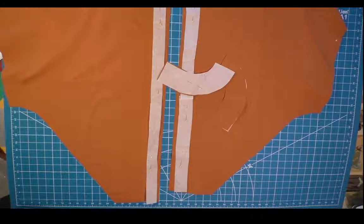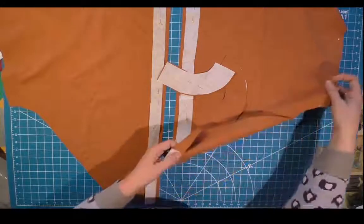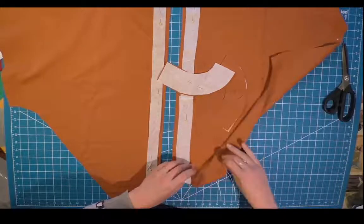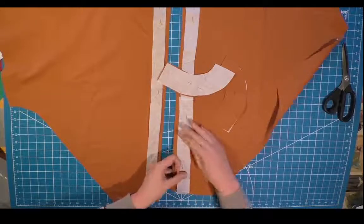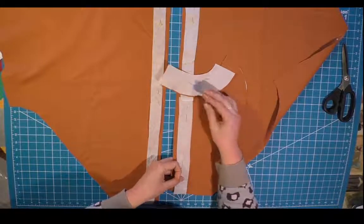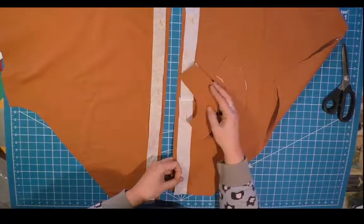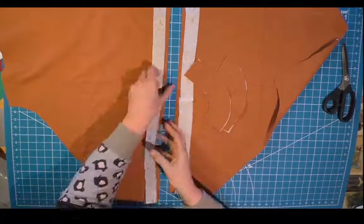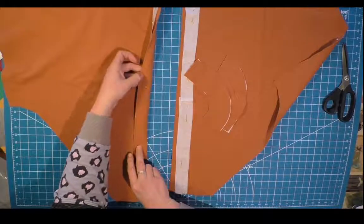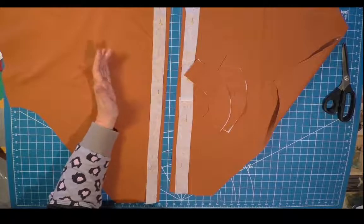There is interfacing that's meant for knits that you can get specifically if you're using knits, and it'll stretch with the garment a little bit more. But because I'm putting this on the neckline, I don't want the neckline to stretch out. So I'm okay with having interfacing that doesn't stretch right here. And for this, same deal. Everything else is going to stretch, so that's fine. So those are my feelings about interfacing.